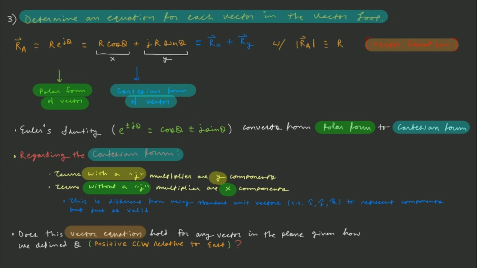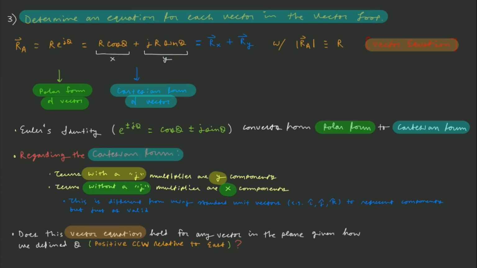Now again, you may be saying, okay, I see the outlines, the architecture of a Cartesian form in this right-hand side, but I don't see my unit vectors, right? I don't see my i hat, my j hat or k hat or whatever. And the reason is because we don't have them in this version of our Cartesian form. So essentially, in the 2D plane, where j is not j hat, j is the imaginary unit, so what you might more typically represent as i, the square root of negative 1, but we call j, any term without a j is an x component.